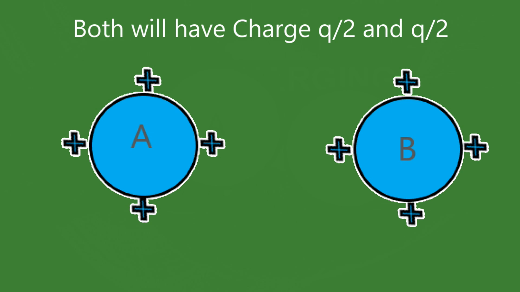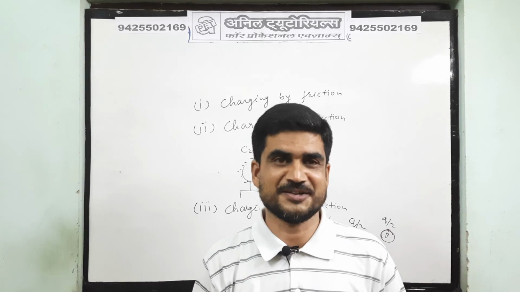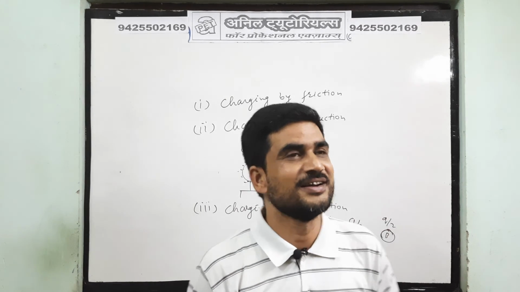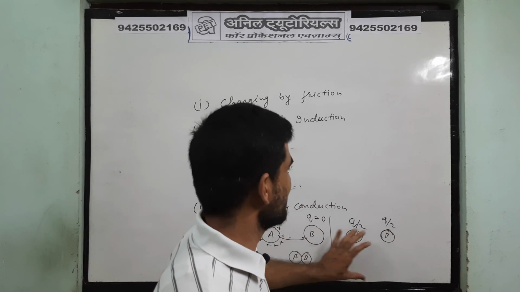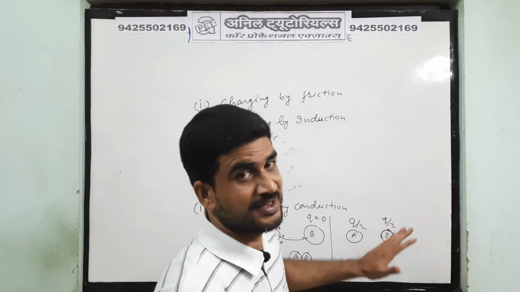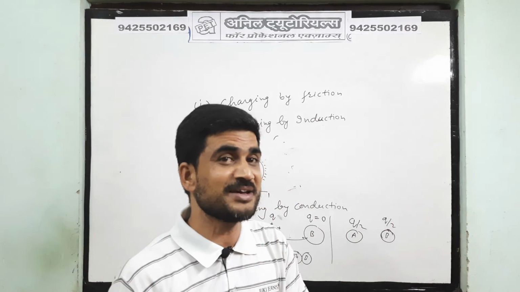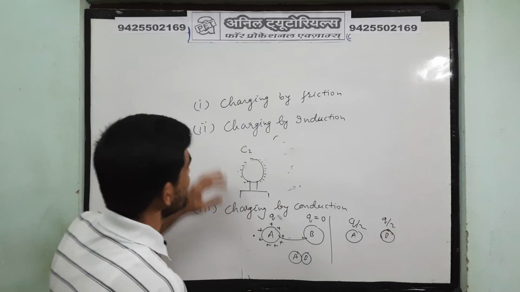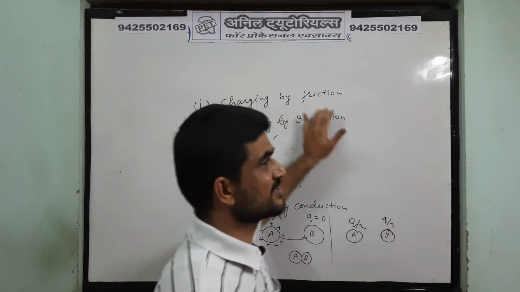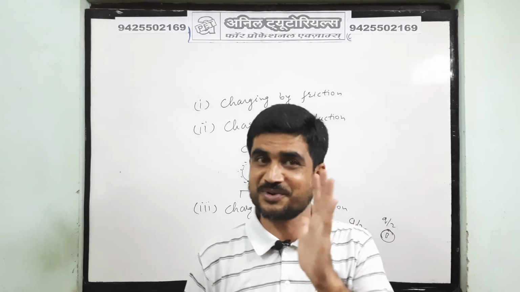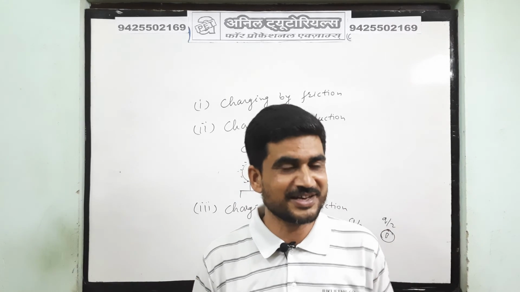So when you touch two conductors, one of which is charged, they share the charge, and by this we can charge the uncharged conductor. Remember, the total charge is constant. Always remember, charge remains conserved. Here also, as in friction, charge is transferred from one body to another body. Total charge is conserved. Is it clear?